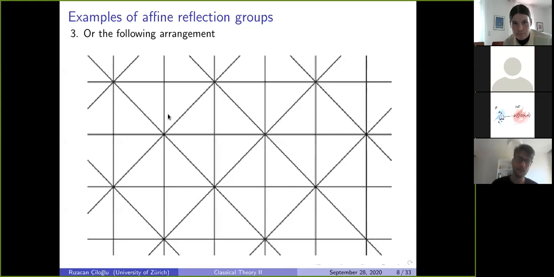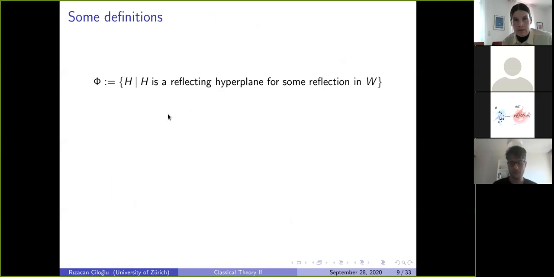Moving on, I'll now give some definitions, a lot of definitions actually, not some. At first they seem a bit arbitrary, but there's a really nice geometric picture behind them. After I finish giving them, I will explain what they mean in a picture, and I think it will be clear. Okay, let's start.